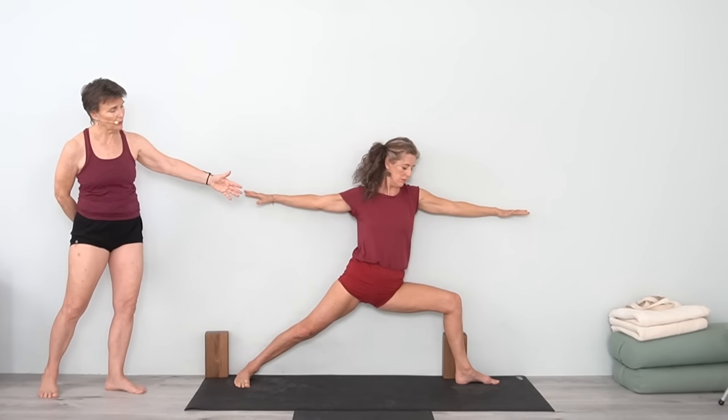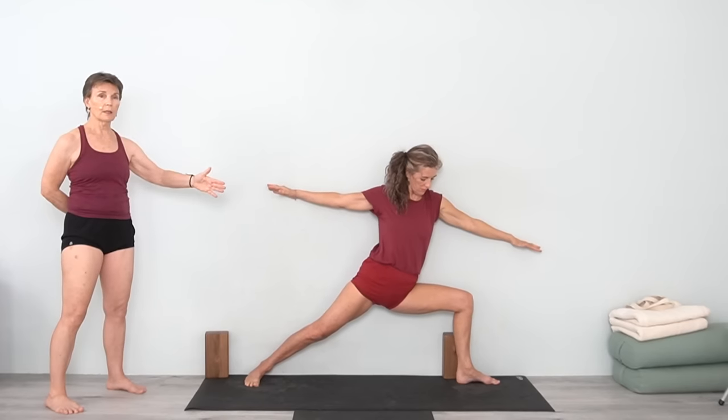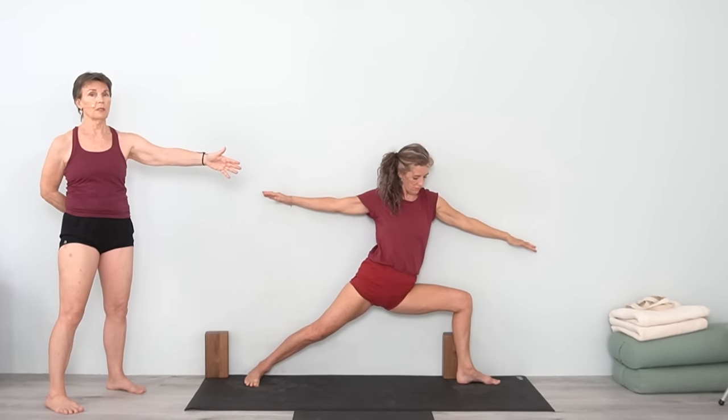You can feel the right buttock moving down. You have the wall there, so see that you're moving the buttock down. And as you come down into that bent knee position, look down over your knee. It's over the second and third toes. So just feel that you're getting that length from the inner groin to the inner knee.